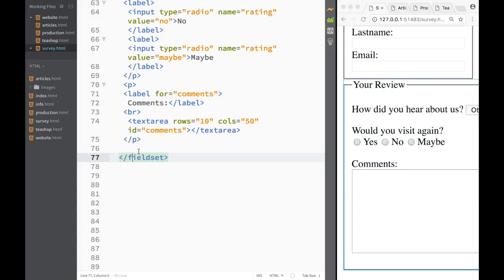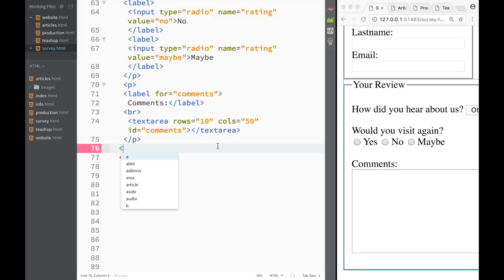What I'm going to do is create a label over here, and the label is basically going to be for the submit button. Now that I've closed this paragraph, the last thing I'm going to do is create a submit button. But I also think it's good to have a checkbox over here.